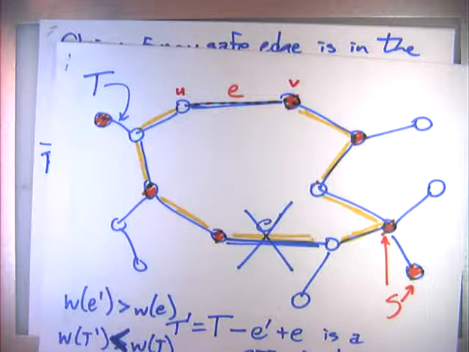Pick your favorite subset S, that identifies a particular edge E. Pick your favorite tree that excludes E, that is not the minimum spanning tree. Yes? Is there any chance that there's just one edge between orange and white? Yes, it is possible. In which case, that edge must be in every spanning tree. Because there must be a path in the spanning tree from some orange stuff to some white stuff. And so if there's only one orange-white edge, that edge has to be on that path, and so it has to be in the spanning tree. So if there's only one edge crossing that boundary between orange and white, it's in every spanning tree, and therefore it's in the minimum spanning tree.